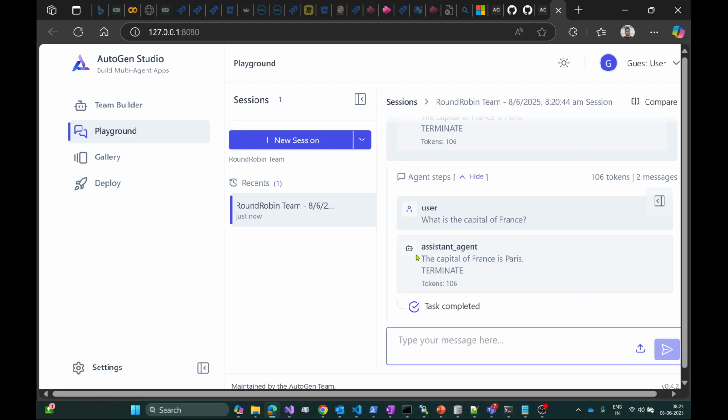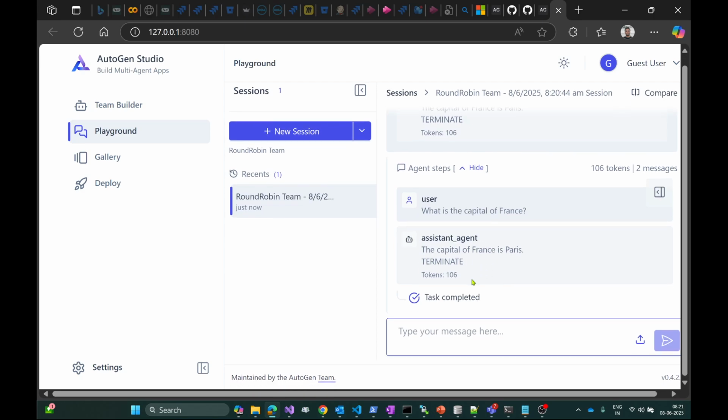And this is the AI agent assistant, and yeah, it has responded, right? So this is how a sample application, GUI-based development, has been done, and with the help of this, we should be able to start our use case.